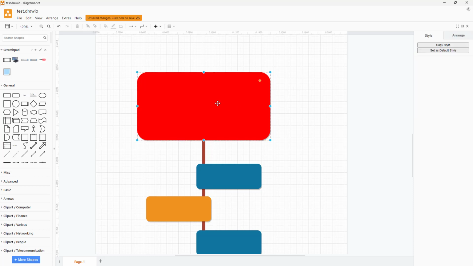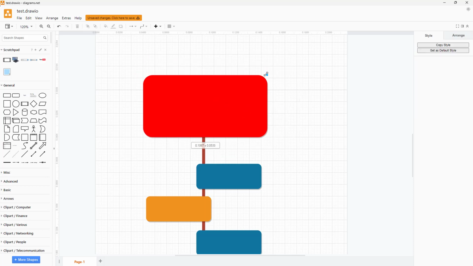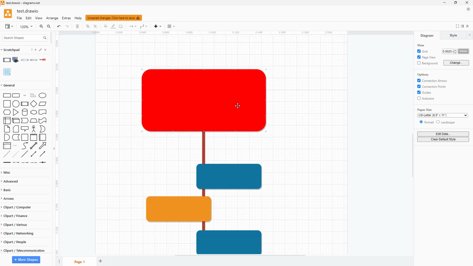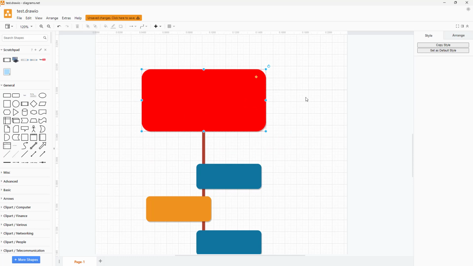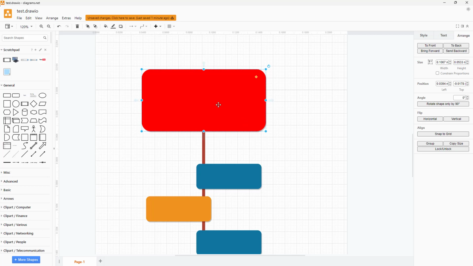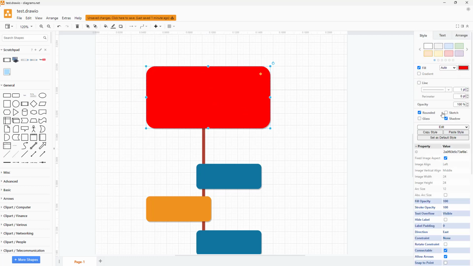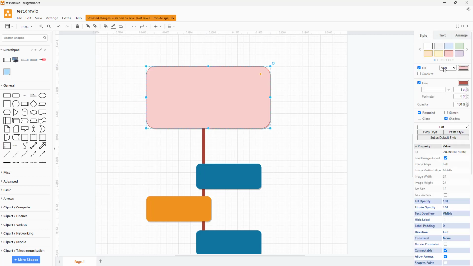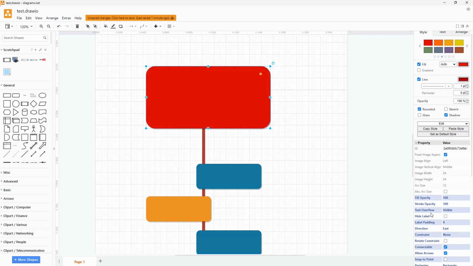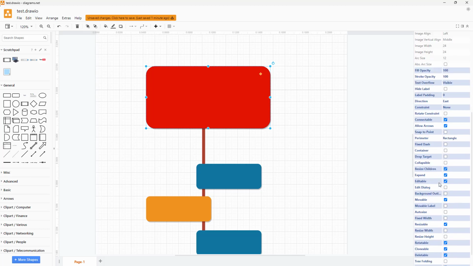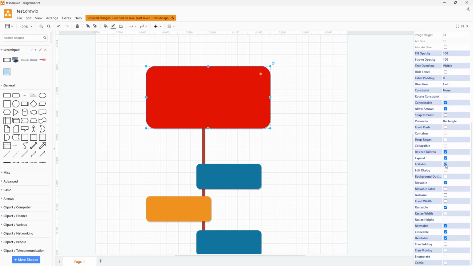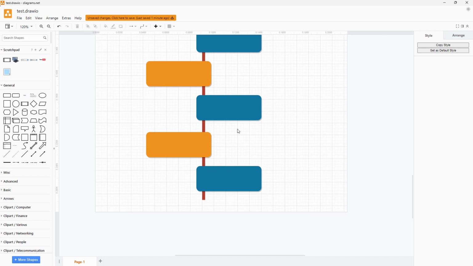option anymore. You can still move the object right here. You can resize it, but you won't be able to change its color or add any styles to them. But if you want the editing capabilities back, then you can go over here onto unlock, and then the editing gets enabled again and you have access to the styles right here. Then again, if you want to lock it, you can simply go over here onto the editable part right here and disable it, and you can see that it is locked out right there.